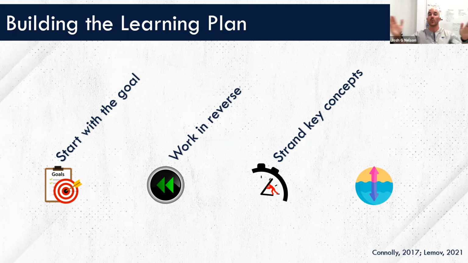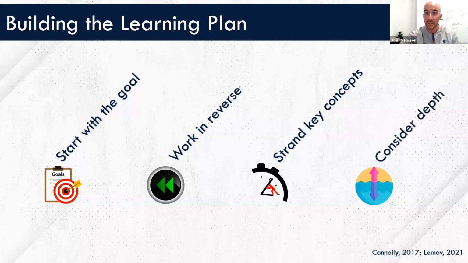Okay. So when we think about stranding it, we want to have key big ticket items that are stranded across an athlete's career. That could be our game model. That could be elements of our philosophy of how we exist as an organization. I may have certain things that are going to strand across a season, maybe the scheme that we're playing on a certain defensive front or a pressure, or the way that we're going to have different signs on a field, whatever it may be. It could even be stranding concepts across a week, maybe as I'm preparing for an opponent. Okay, but I'm going to strand key concepts so my athletes do not forget them over time.